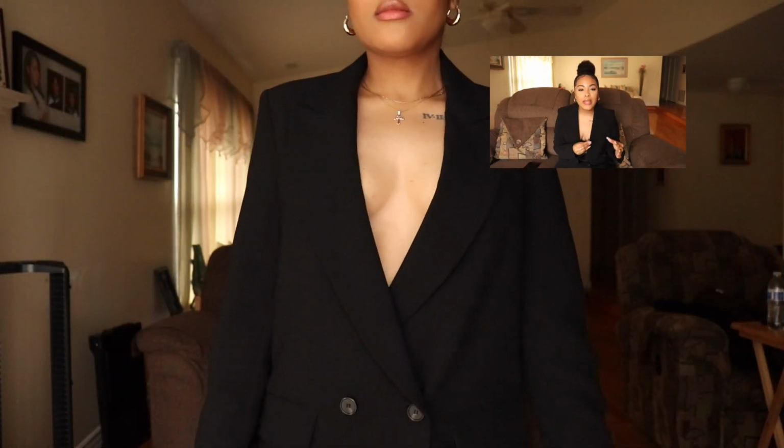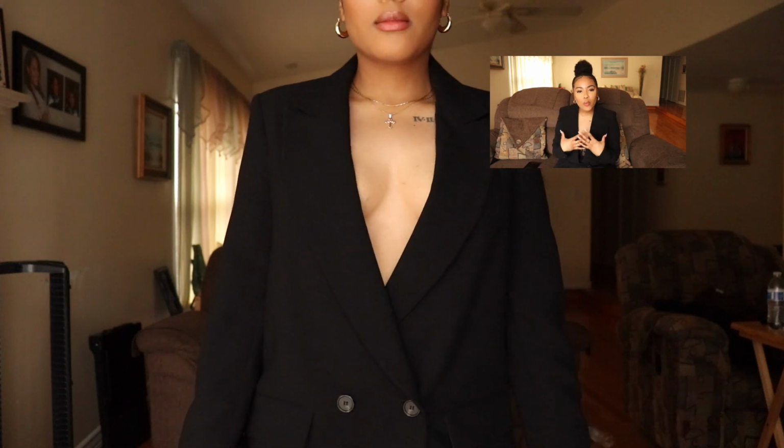My second pro is definitely the fact that you're able to get lift out of this product. It does what it says it's going to do. You're able to lift, you're able to create whatever sort of bra structure it is that you need to suit that outfit. So I think it 100% does what it says it does. The only thing that I can't guarantee for you guys is the 12-hour wear.